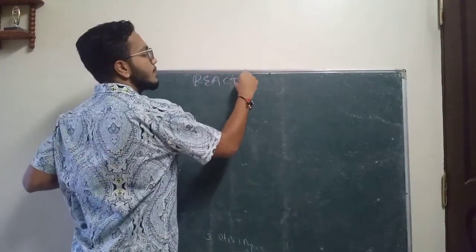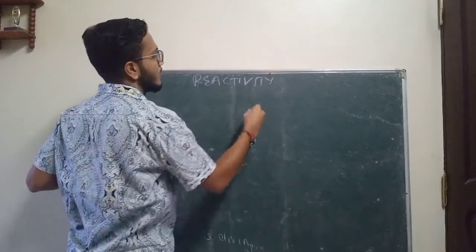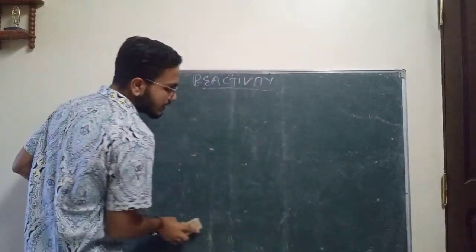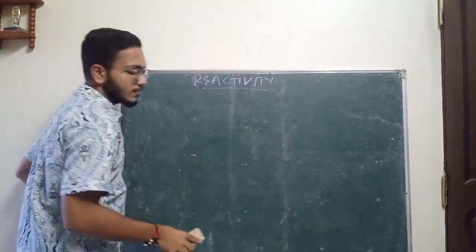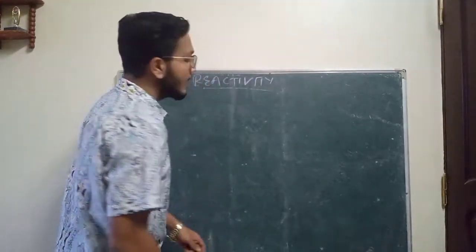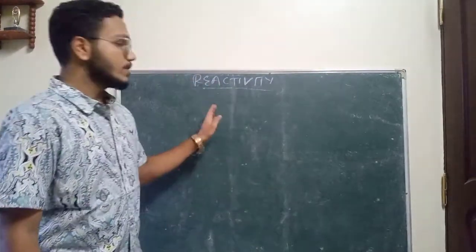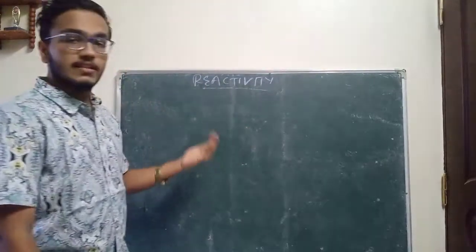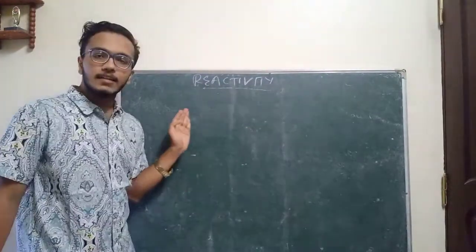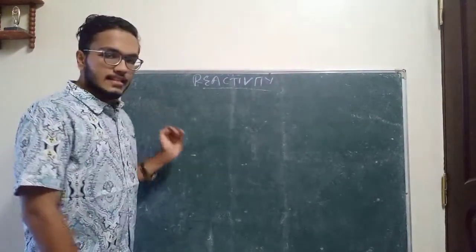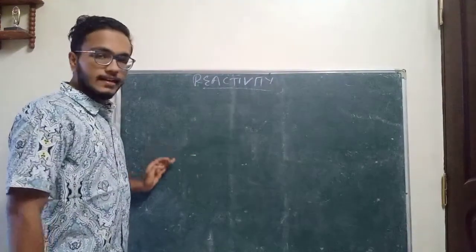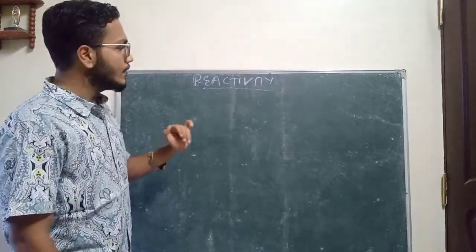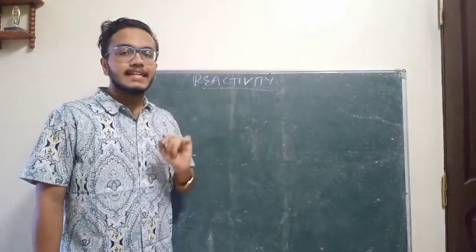This is not the same as alkali metals and alkaline earth metals. It is the complete opposite. Why? As we saw, alkali metals and alkaline earth metals react by losing electrons. The same way, chlorine and halogens react by gaining electrons. So the reactivity of halogens is different, the trend is different. In alkali metals, reactivity increases down the group due to an increase in atomic radius, weaker nuclear force of attraction. The valence electron can be easily lost. However, in halogens, the reactivity decreases down the group.